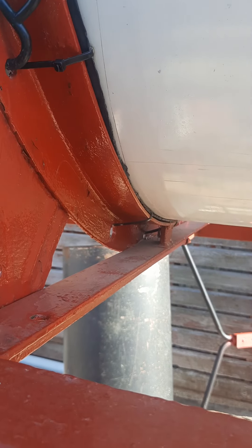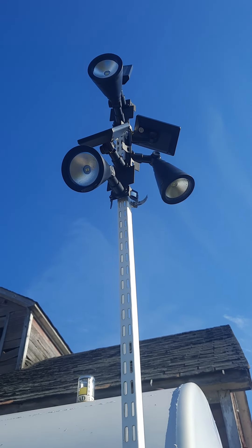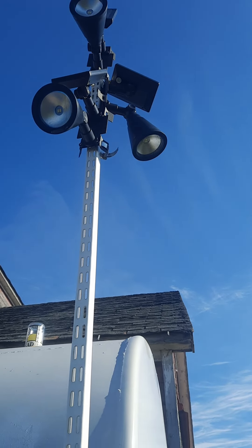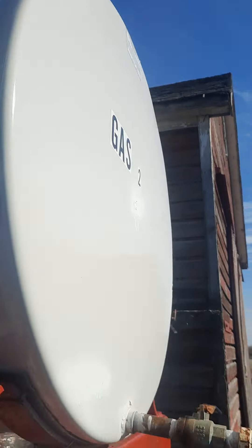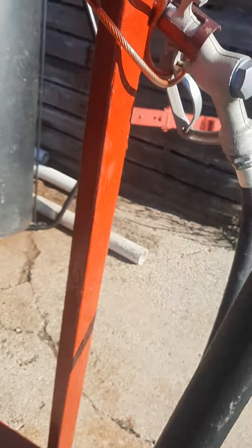Similar setup over here — hoses out of the way. This is a very nice stand, but when I bought it, it didn't have a support in the center. I took another stand and had one welded in the middle for support. I also bought solar flag lights at Menards so if I'm ever out here just before dusk I can see what I'm doing.